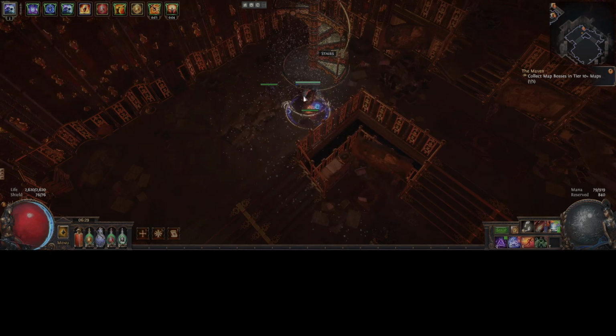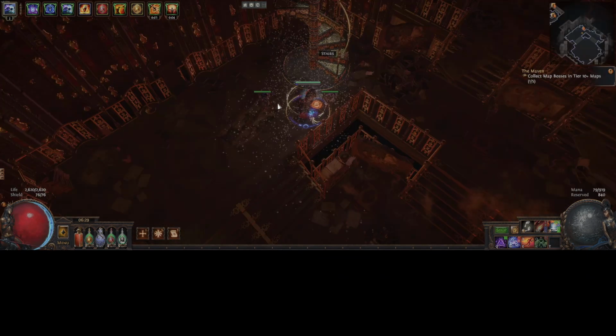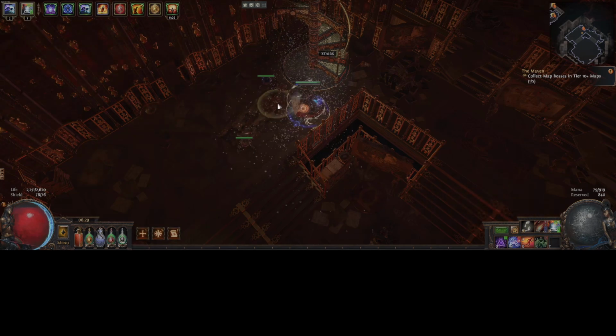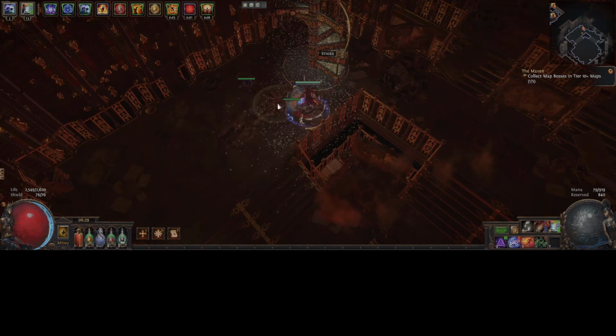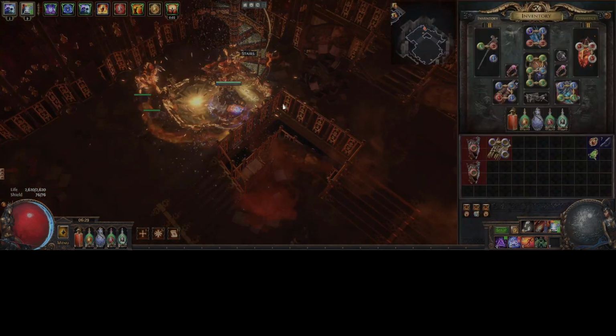Hey, what's up? It's Xantho here, and this is going to be a weird build, as usual. This is a poison explosive trap Pathfinder. Not ultra weird, moderately weird, but it gets kind of weird in some of the ways I'm scaling it.